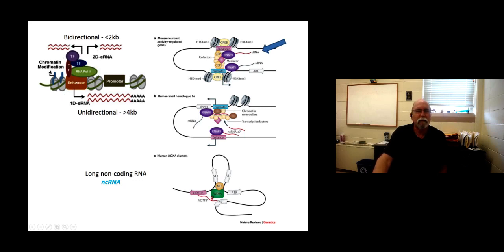And this is, again, all controlled by this whole mechanism. And very often it's this RNA that controls whether you go bidirectionally or unidirectionally. So again, it becomes a very complex sort of problem. Obviously, you could spend an entire semester talking about one or more of these simple models that we have here.